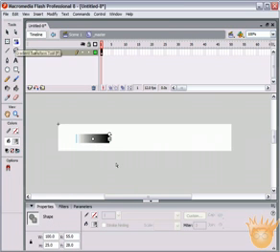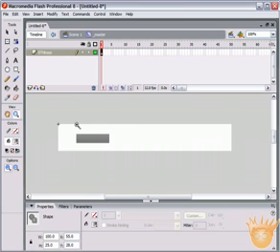Grab the gradient transform tool and rotate the gradient. If you move over that circle there in the top right hand corner, it'll allow you to rotate it. Rotate it until it's straight up and down, but make sure you rotate it so the white is at the top. Just like that. And now stretch it out pretty far. And drag that center point. You can see I just grabbed that center point there.